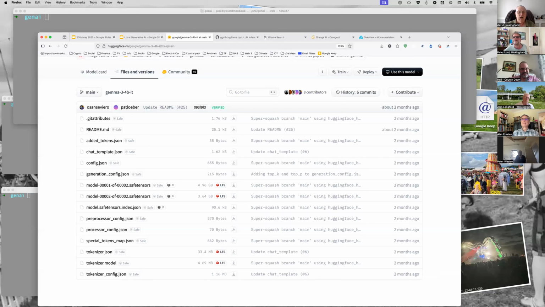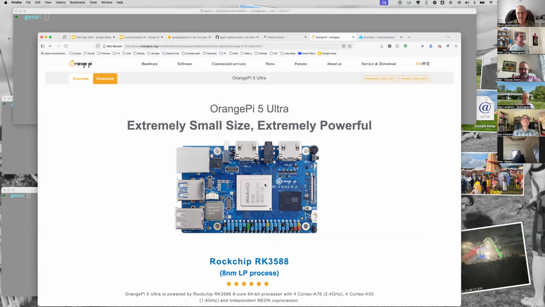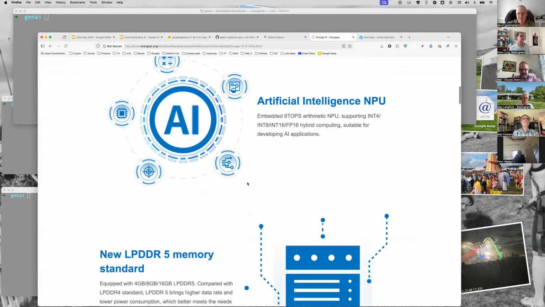David, long time no speak. Hi. Is there a benchmarking tool to measure the TOPS for a particular integration? Good question. No, I've not been able to find one. Since you raised it, I'll have a look at the Orange Pi, which I'll be demonstrating.